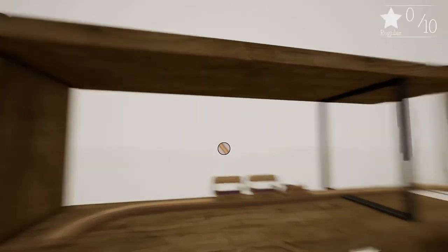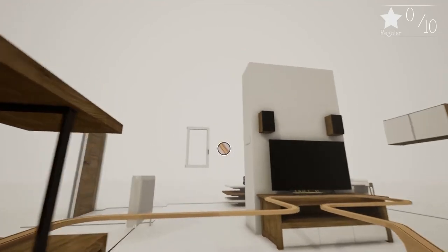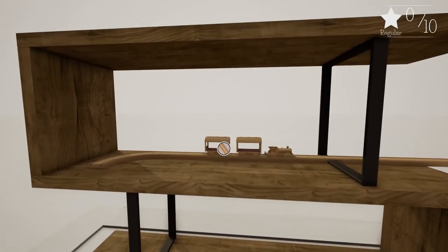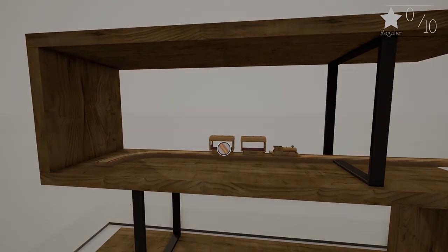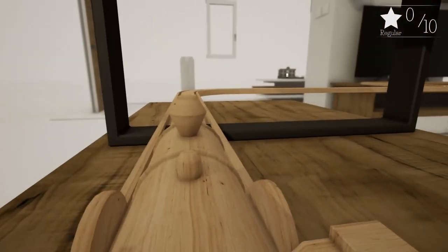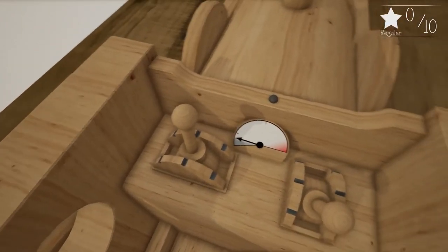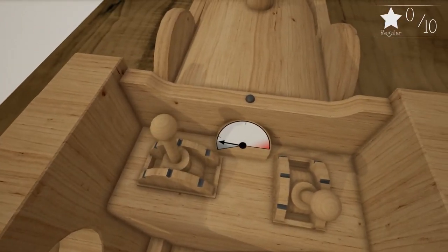But now, look, there's a lovely thing. So we're playing with it. In the mind of a child, you'd be playing with this thing. So this is probably what happens in the mind of a child when you're playing with a train track. You drive the train. Look, I'm in the train pulling carriages. I've got little levers and things.